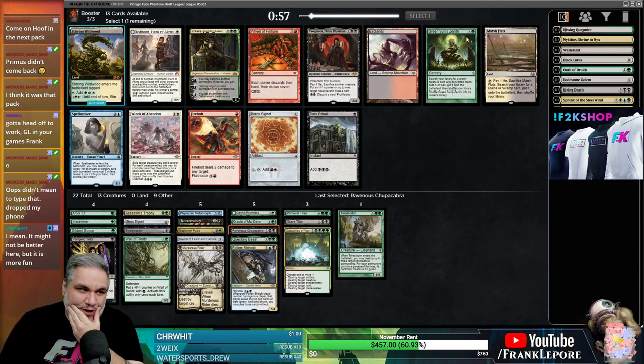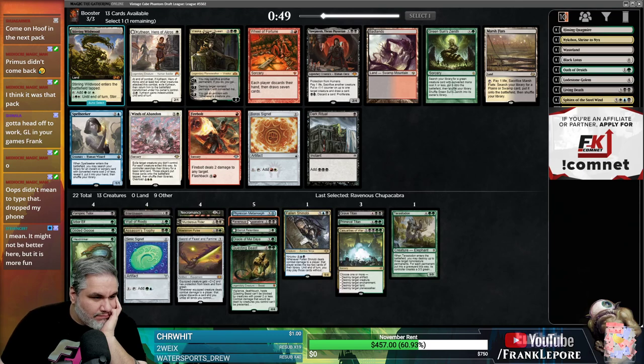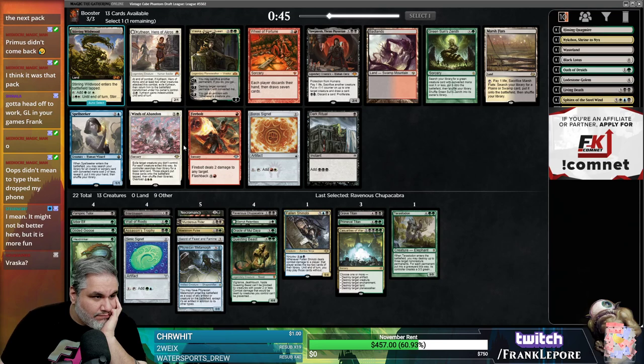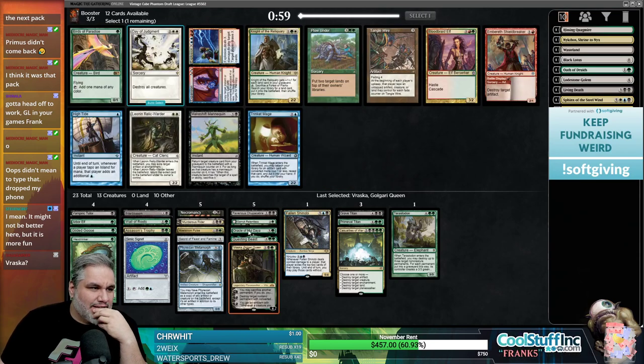Marsh Flats is great, but it doesn't get us our alternative color, unfortunately. Green Sun is interesting. Vraska actually does seem pretty decent with Bitter Blossom. Yeah, I'll take Vraska. I actually kind of like Vraska.